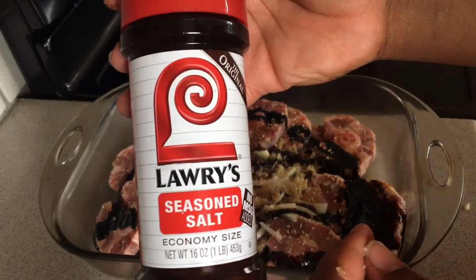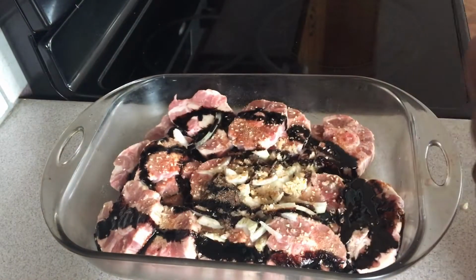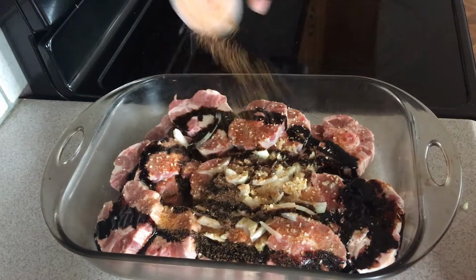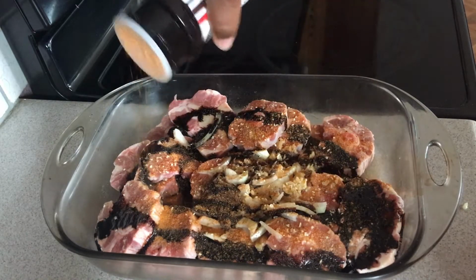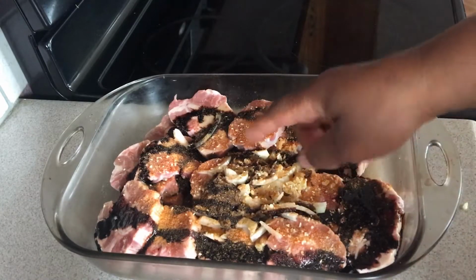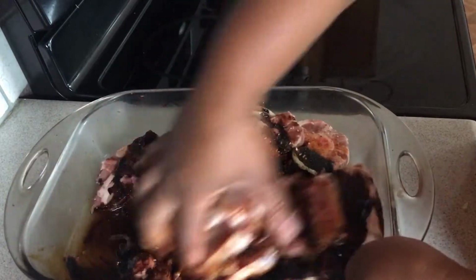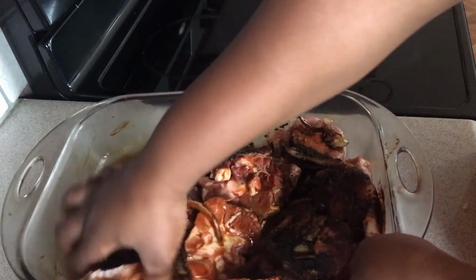but before I do, my number one seasoning, Lawry seasoned salt. You all know I don't go without my Lawry in everything. Lawry seasoned salt, that's my number one season, my go-to season right there. Guys, now I'm gonna rub everything in and yes, get my hands messy.